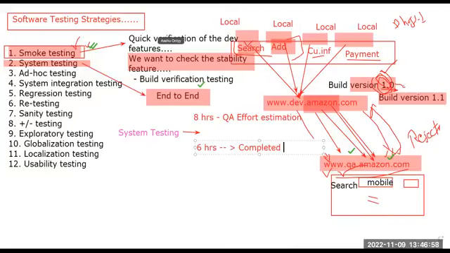Just try to understand. You have followed all the proper documents, as for system testing we need to follow the documents, and accordingly you performed your end-to-end testing in 6 hours. You tested these two features, search and add to cart, in 6 hours.